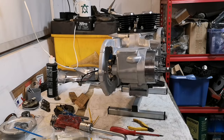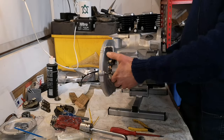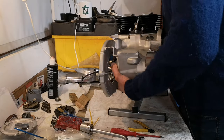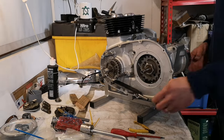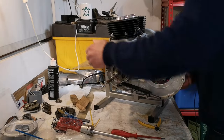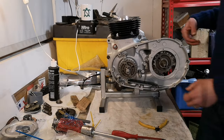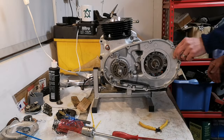There we go. So, barrels are on the engine. Yes, indeed. Which way am I going? I'm going this way. All right, so heavy old lump now. Seem to have added weight. There we go. Right. She can sit there for a bit. Right, now then.